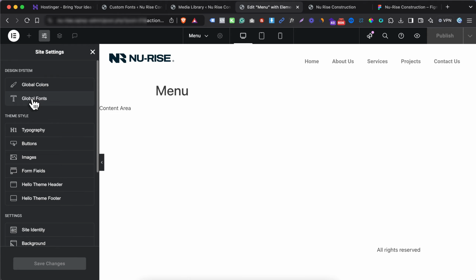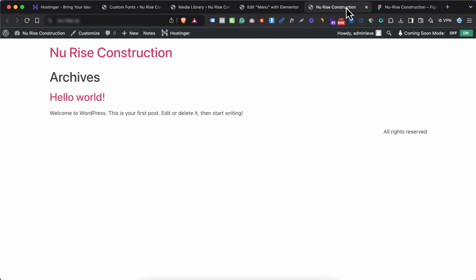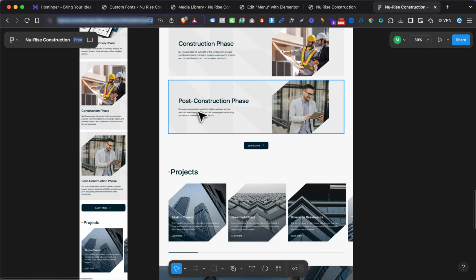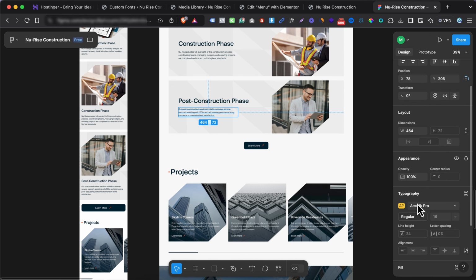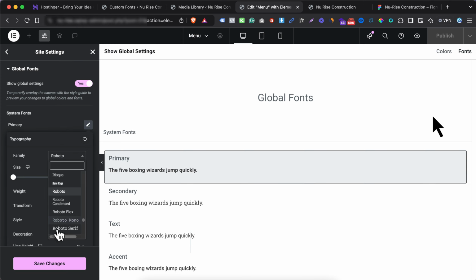Back to here and global fonts. So our primary content, if I go back to here and simply click here, then see our primary content is Ionic Pro. Let's add Ionic Pro as primary content. Need to reload this page.